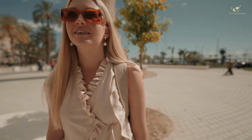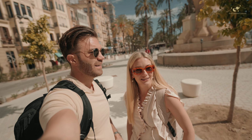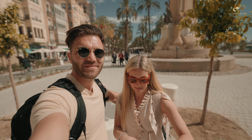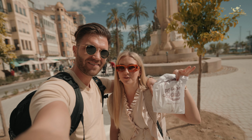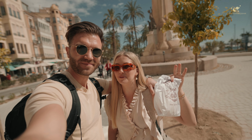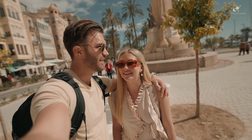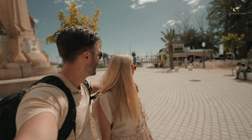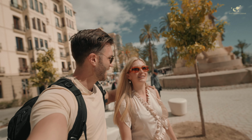What about now getting a cup of coffee? I think that's a great idea. It's morning, we need some coffee, we need some energy. And I just grabbed my gluten-free croissant at one of the amazing little gluten-free shops here in Alicante. Yeah. They got that too. And I can see you got a small cafe right over here. It's a perfect place. Let's head for this one. Let's go. And get a cappuccino.